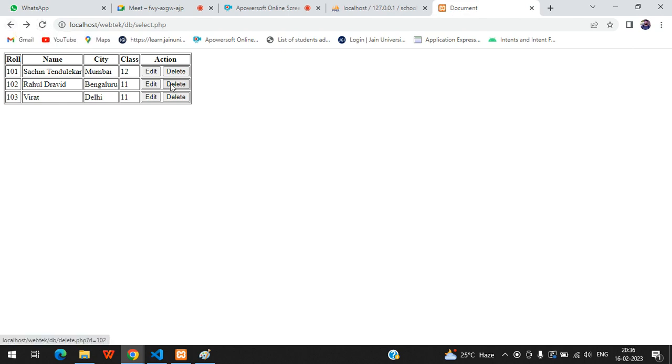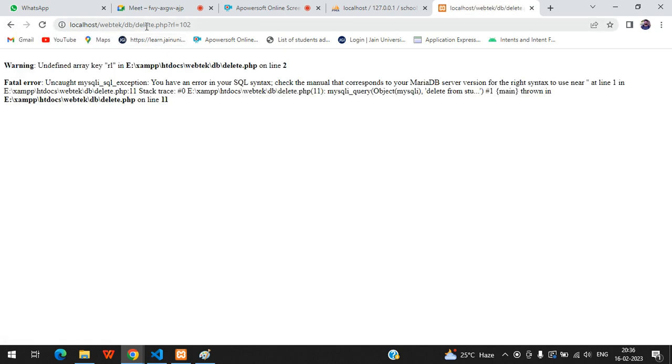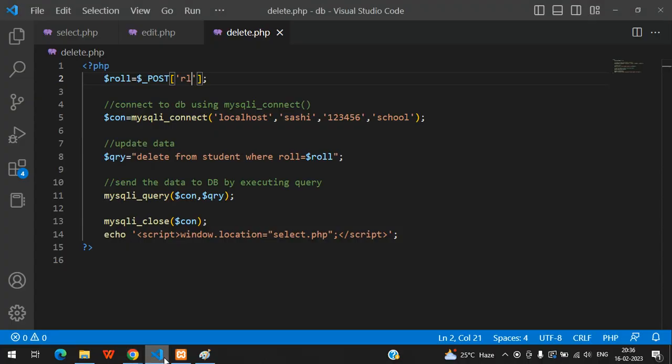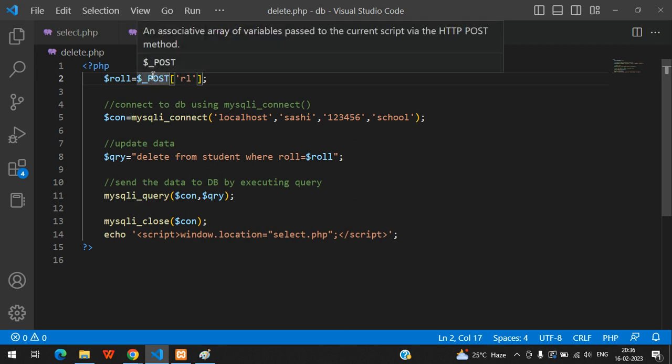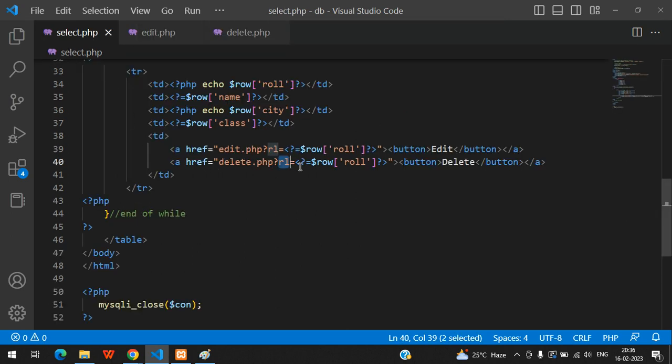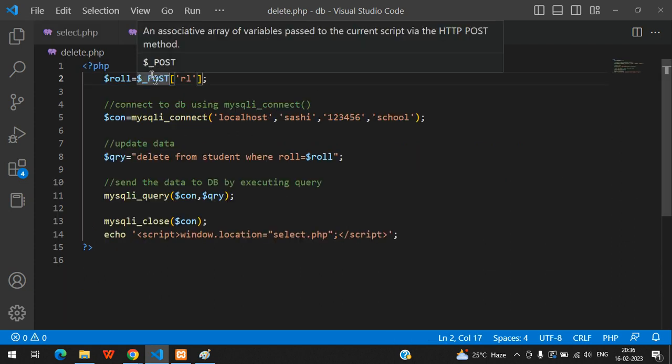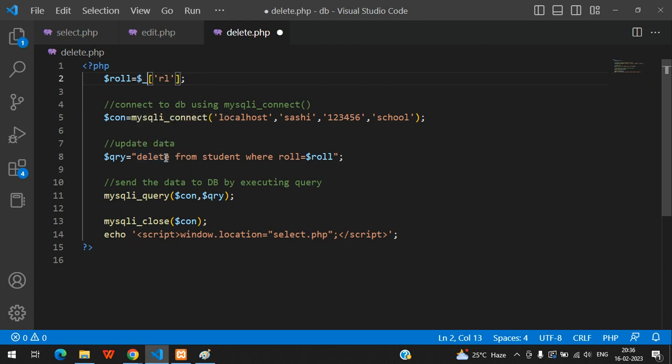See, undefined array key. Delete.php, post. So the array will not be post. Why? Because we are sending the value in the URL. So this should not be request post. It should be request or get. Okay. Request.